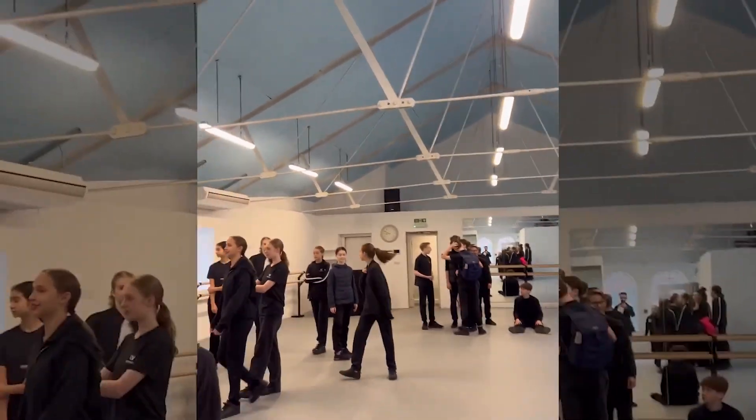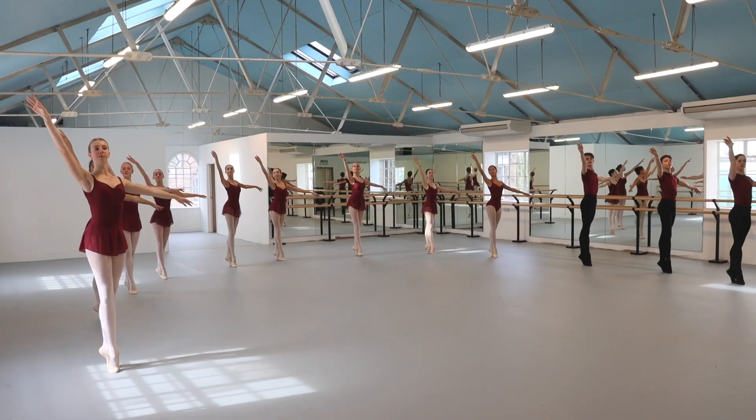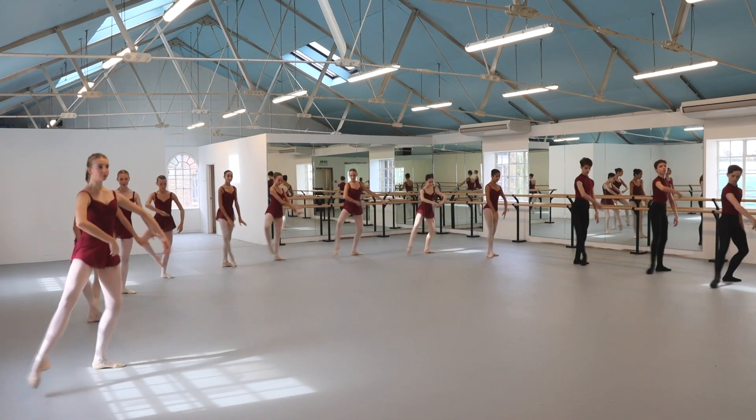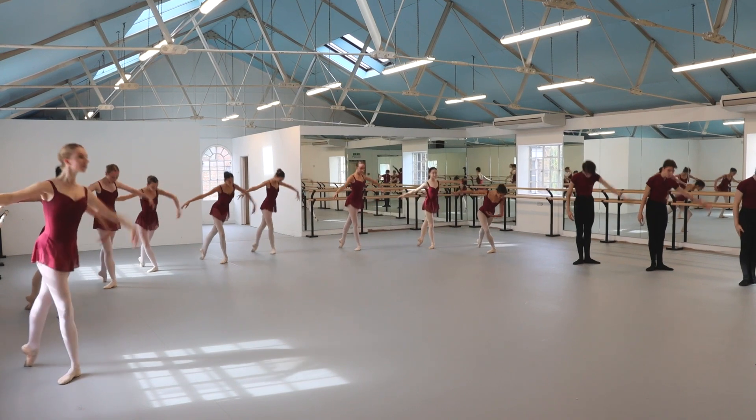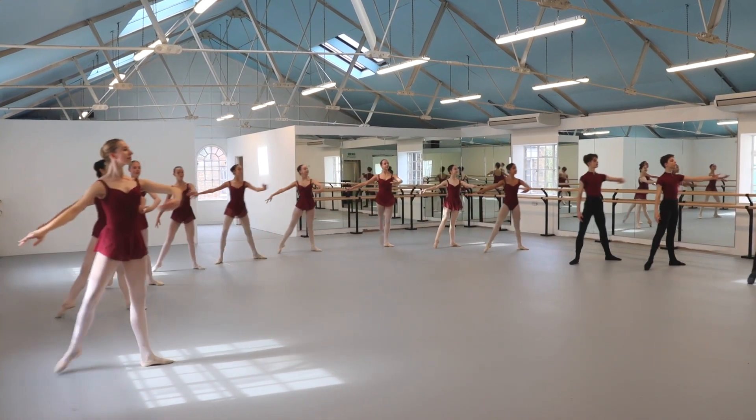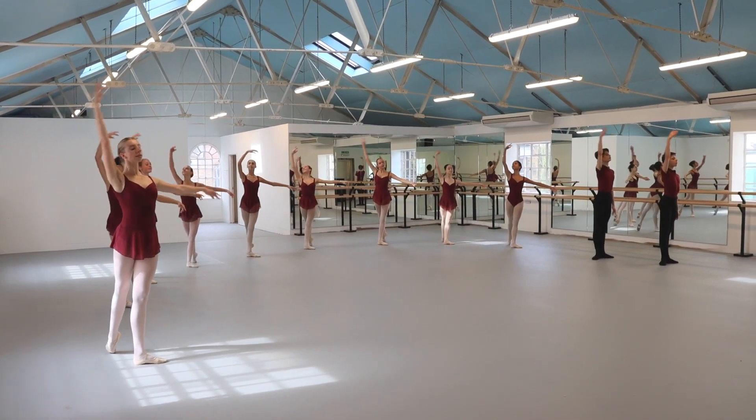They love to come into the studio and they're just excited. I saw the little ones running along there yesterday evening saying 'oh look, which door are we going to go in?' and they come into the big studio and they're just thrilled to bits. What a privilege for us to be part of that — the beginning of a new era. Everyone's stepping up, you can feel it, there's a buzz about the place and it's just the beginning.